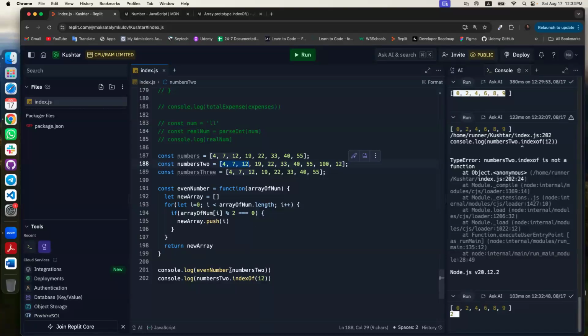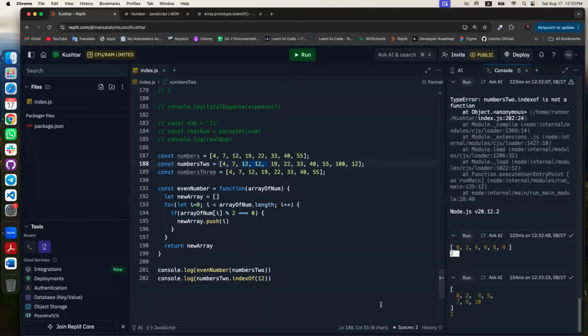Okay, so it's a good method to be aware of. It wouldn't help us in this specific situation, right? Also, whenever you're using indexOf, you should remember that it will return the first index it finds. So for example, in this case, we have 12 under index 2 and 3, but it will only return 2. It will not return 3, because it looks for the first index that matches, and then it immediately returns.